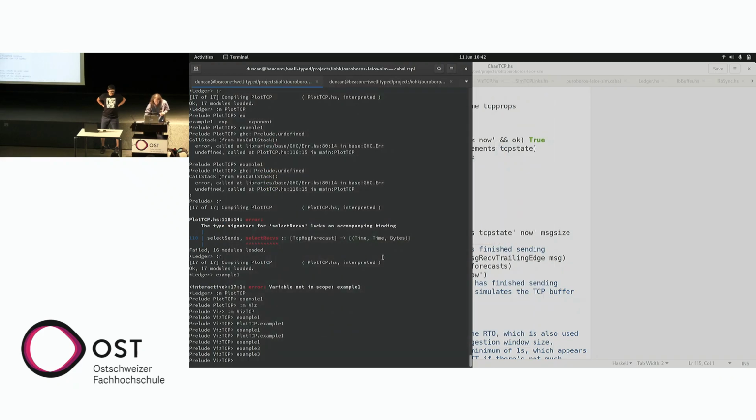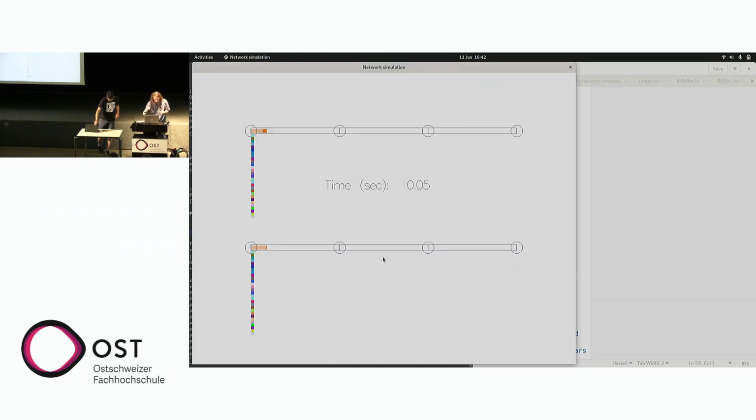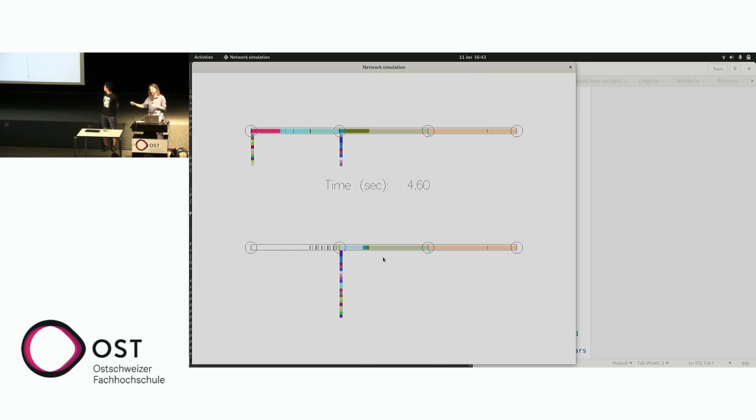Actually, let me show you the second example. I think the difference between these two, if I remember correctly, is that the one at the bottom has a bandwidth on all of those links which is 10 times higher than the bandwidth of the top one. However, what you will see is that the amount of time it takes for all the messages to get from one end to the other is not that much different, despite the factor of 10 difference in the bandwidth. So the latency is the same, but the bandwidth was 10 times bigger. And yes, it is quicker, but it's not 10 times quicker.